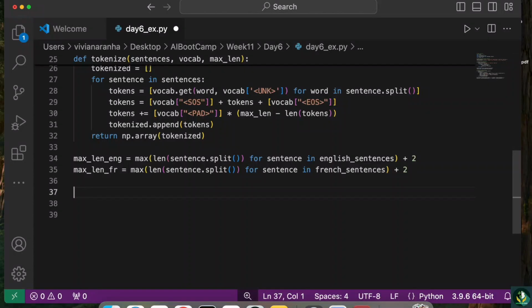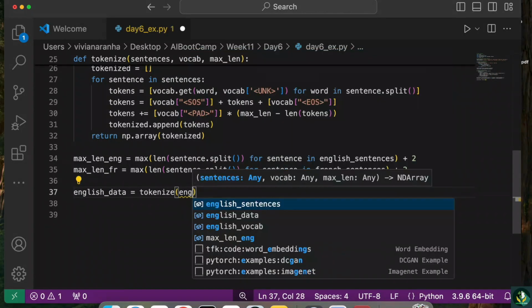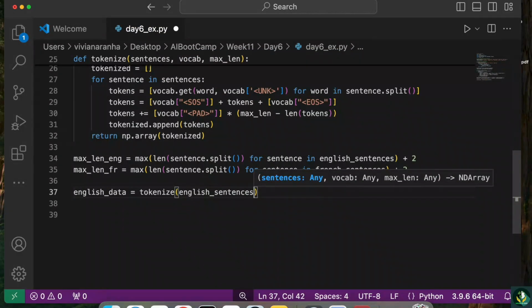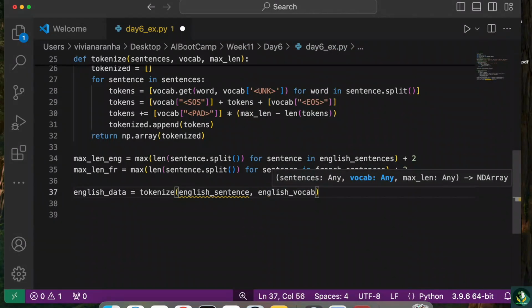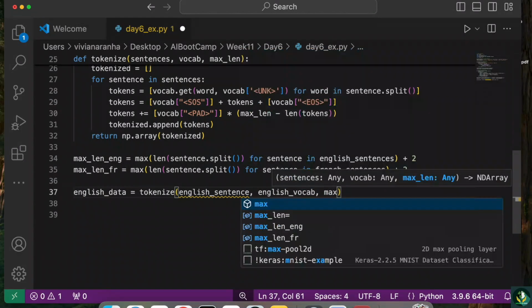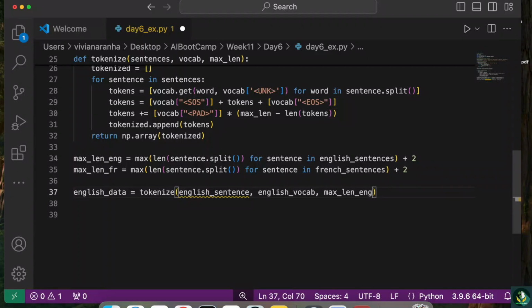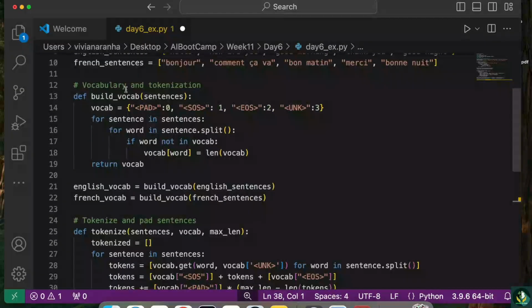Now when I want to create the data for my English sentences, I'm going to say English data equal to tokenize, and to this I'll pass the sentences first. Then it needs the vocab, so I already created the vocab. I'll pass the English vocab, and the max length I'll pass max length English. Okay, I think there is some problem here.